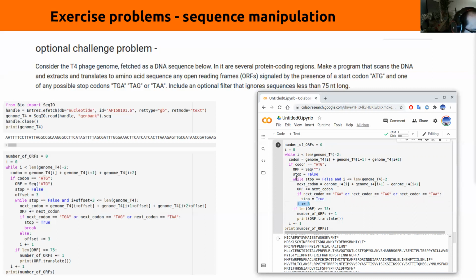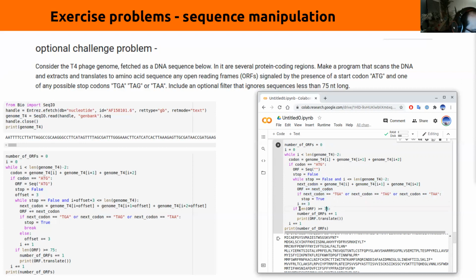Each time we execute this inner while loop, we're incrementing our master counter by 3, because in this case we're scanning 3 bases at a time. So this is basically everything we need to complete an ORF.